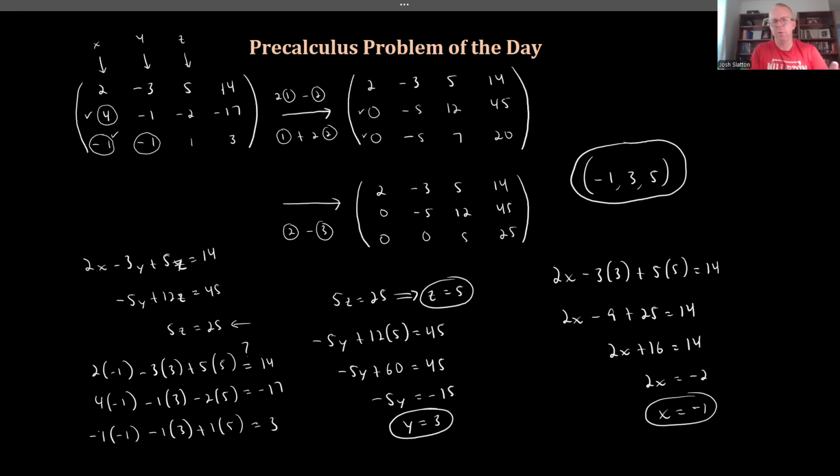And again, trust the process. If you're confident that you know what you're doing, as far as you want to get a 0 here, a 0 here, and then a 0 here, as long as you're following that order and you know that's what you're supposed to be doing, then if you get the wrong answer, you check the answer that you got. It doesn't work in all the equations. Then you know it's got to be an arithmetic error somewhere.